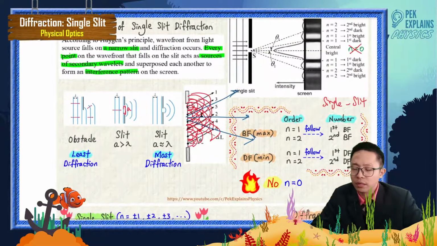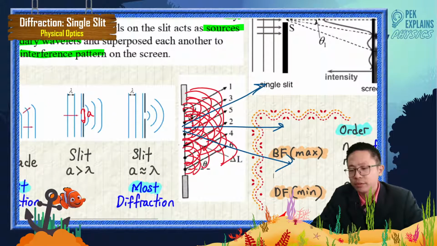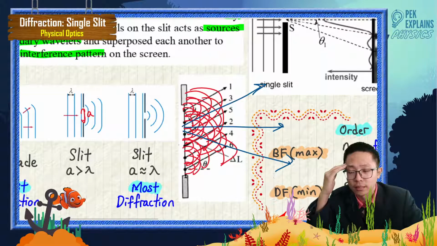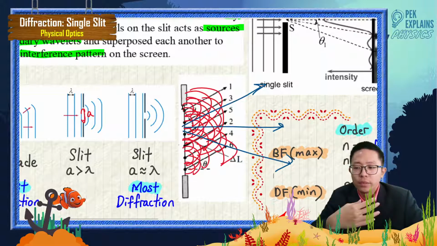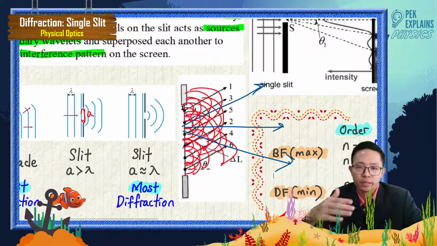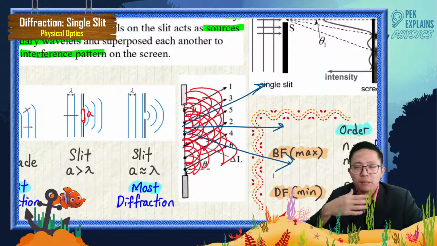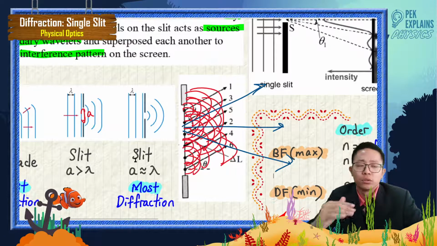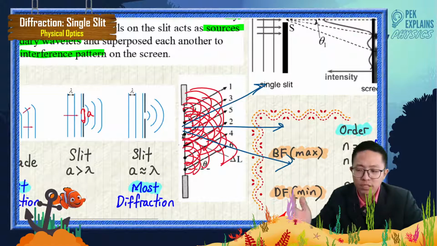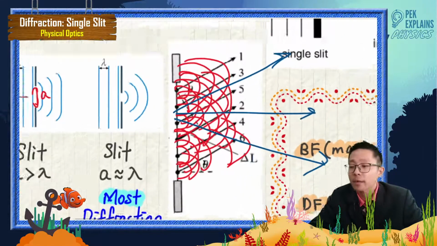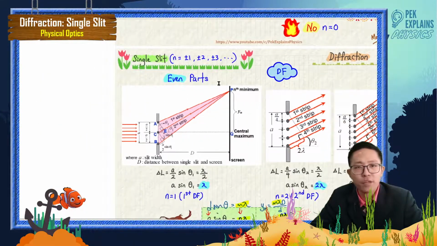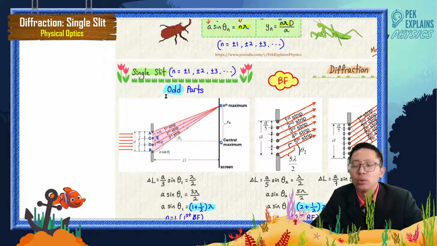Yeah, so if we want to study how they overlap, because there are so many particles here, isn't it? We don't know how they overlap. We cannot know in a systematic method how they overlap with each other. Since there are millions of particles here, how they overlap, we don't know. So we have a systematic way to investigate how the millions of particles overlap with each other. That is by dividing into parts, by dividing into even parts and also dividing into odd parts.